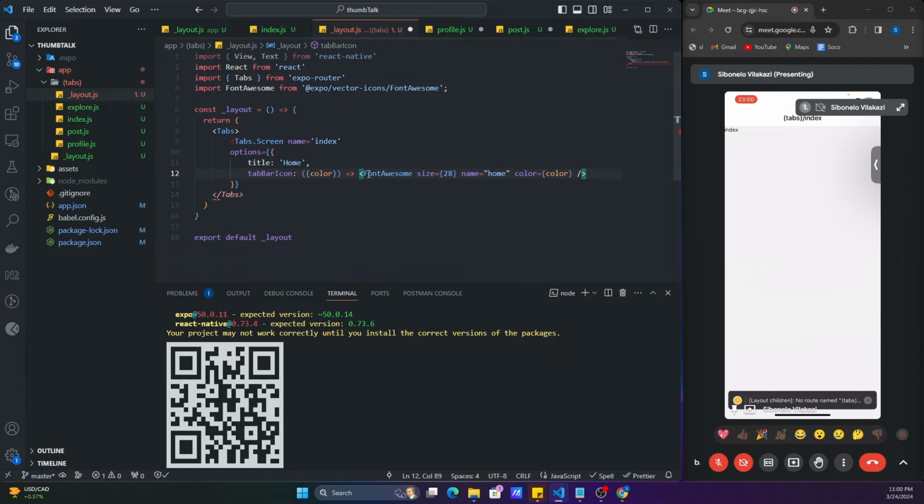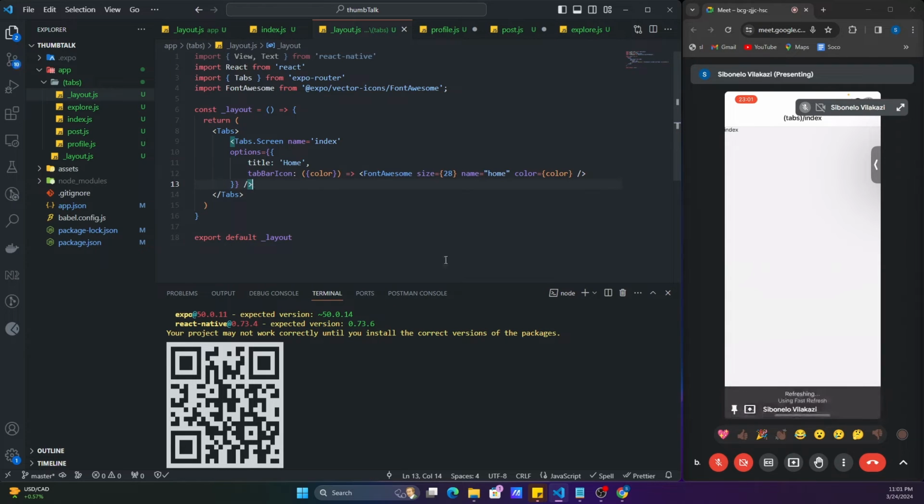This is using Font Awesome, and the size of the icon is going to be 28, the name of the icon is the home icon, and the color is the color that we pass in there. Then we just need to close that out.